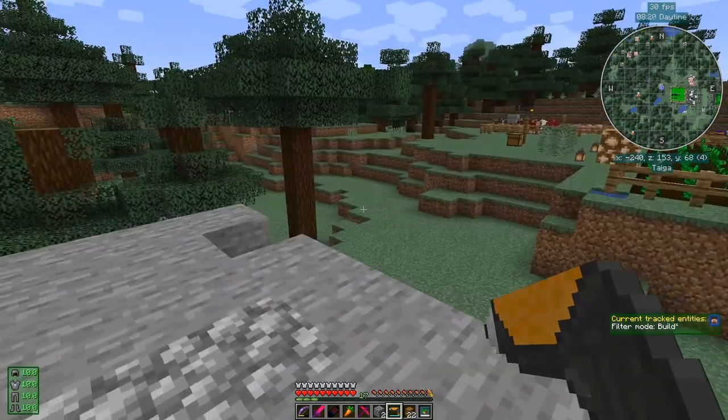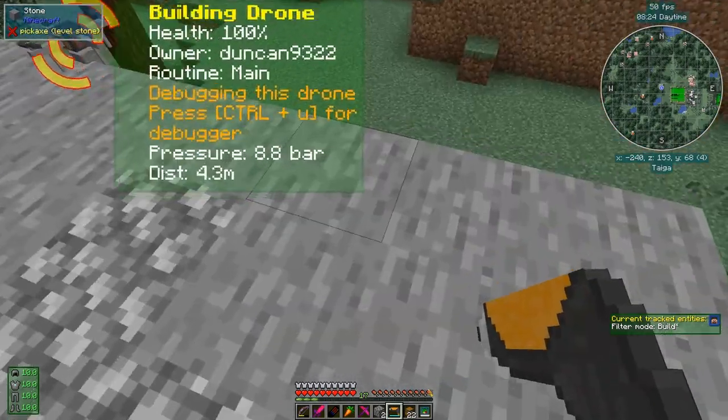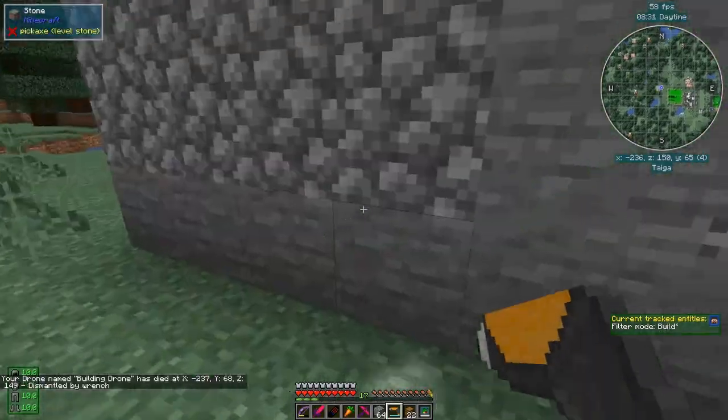There doesn't seem to be a way to figure that out. There you go. So now it's placed all the bits, filled in the bit again. Now it's going to go back over to the other side. So we'll just grab it now. And then we have a little building.